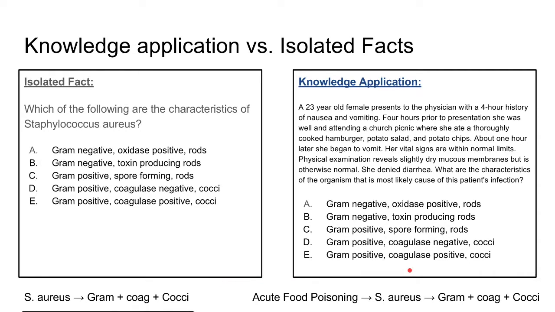So here's the thought process you need to answer this question. And this is really reasoning. So your reasoning, you have to find the diagnosis. Then you have to understand what causes the diagnosis. And then you have to understand something about that organism. So you need to come up with acute food poisoning. Then you have to say, well, this is most likely Staph aureus because it's quick onset from a potato salad most likely. And Staph aureus is gram-positive with coag positive and it's cocci. So that's how you figure that answer. The answer is E for those interested. That's a knowledge application.